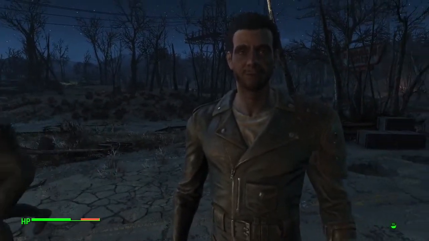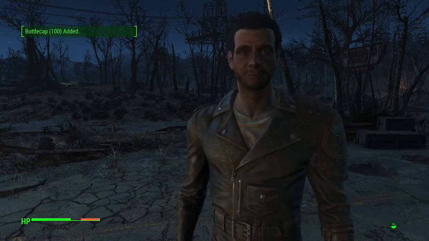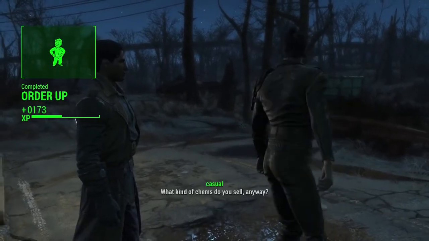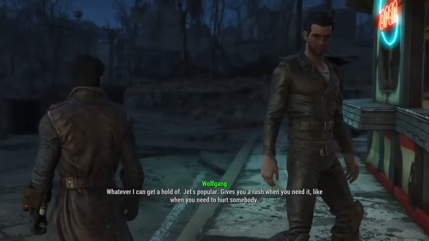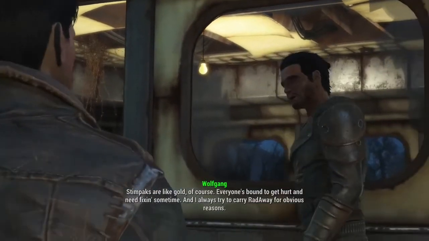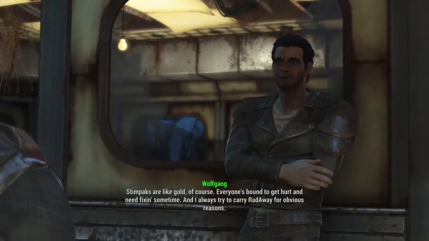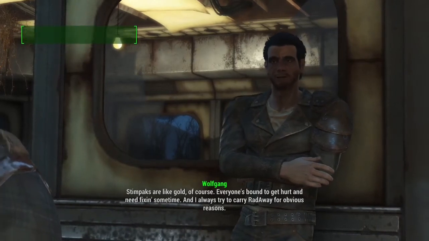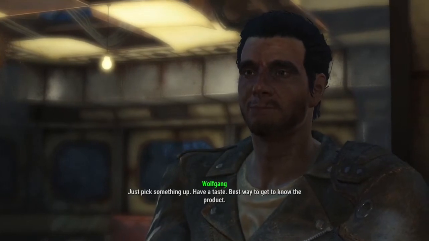Good job. Thanks. How about I show you all the pick-me-ups I have on offer? Not interested. Oh, chems? What are those? What chems do you sell anyway? Well, whatever I can get a hold of. Jet's popular. Gives you a rush when you need it. Like when you need to hurt somebody. Stim packs are like gold. Everyone's bound to get hurt sometime. And I always try to carry RadAway. Obvious reason. Just pick something up. Have a taste. Best way to get to know the product.